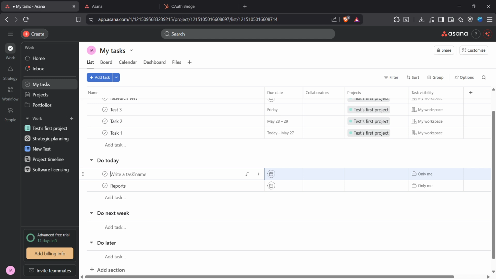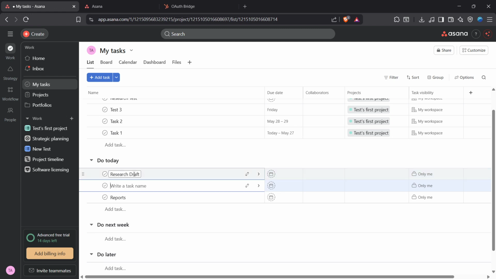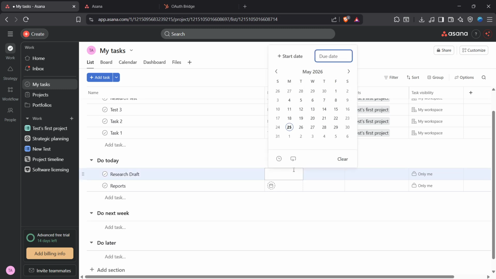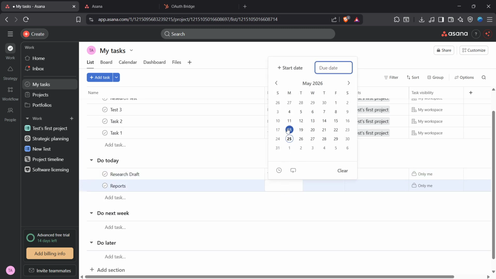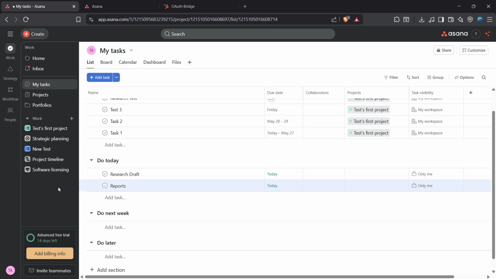Finally, add your today task. Click to create a new task and give it a clear, action-driven title, like Draft Q2 Update, instead of something vague. Set the due date to today, assign it to yourself if needed, and add a brief description or subtasks so future you knows exactly what done looks like. Tag or link it to the relevant project for traceability. Keep your today list to a handful of meaningful wins, and as you work, check tasks off to maintain momentum. That's your daily plan streamlined in Asana.